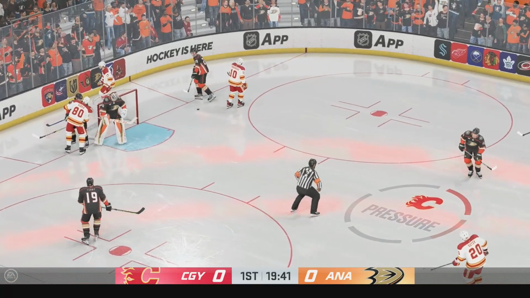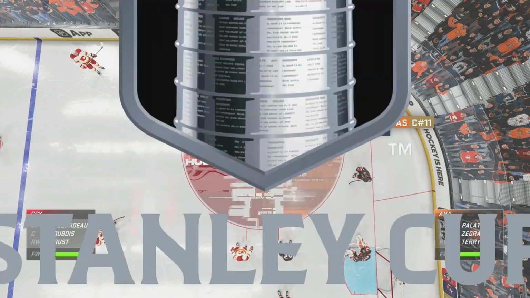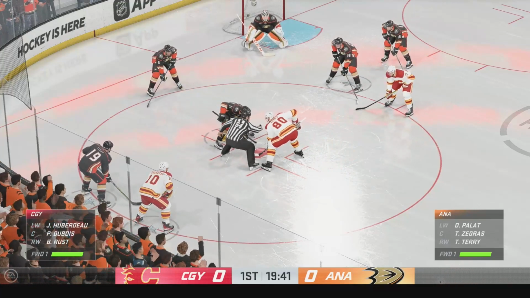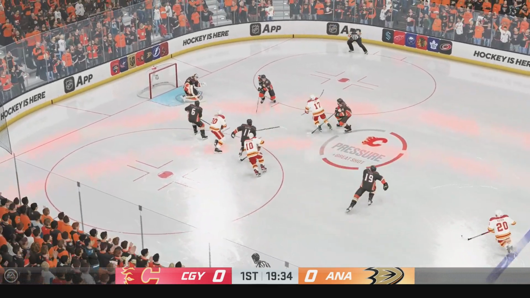A player should never be left alone in the slot, but man, is the goaltender to task here. Gets out in front of it and makes the save. Huberdeau's a star who can get his squad buzzing offensively. Lots of time left in this period. We're still scoreless. Anaheim's got possession here in their own end.